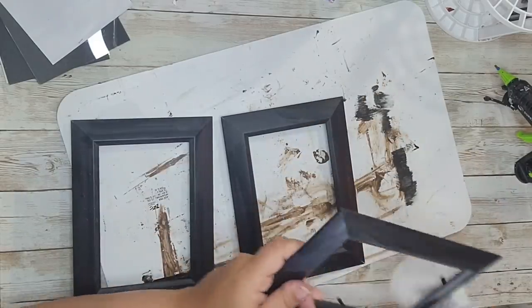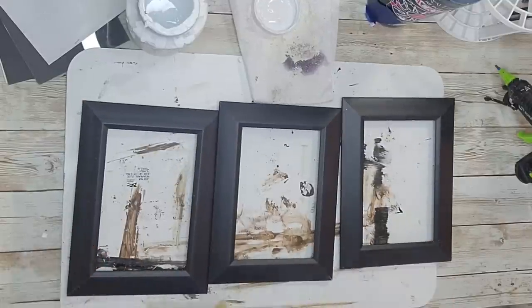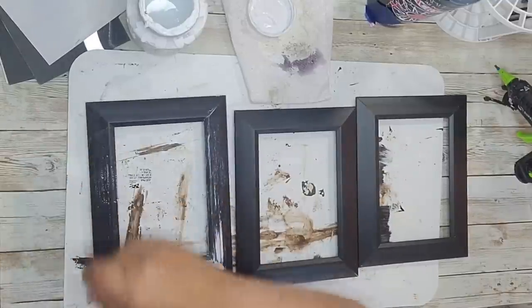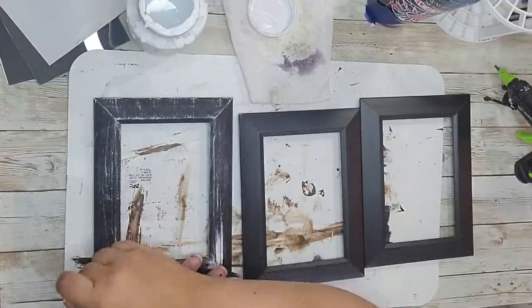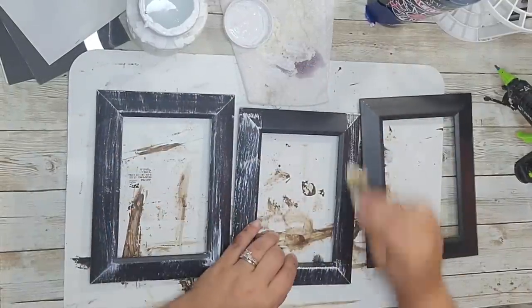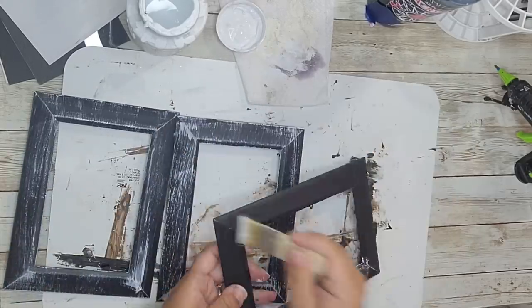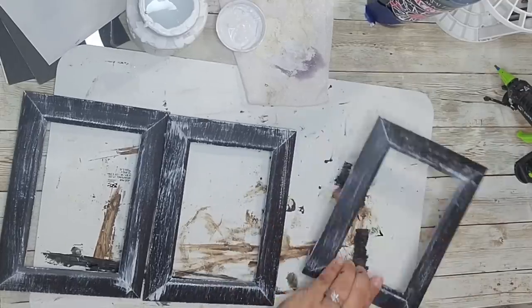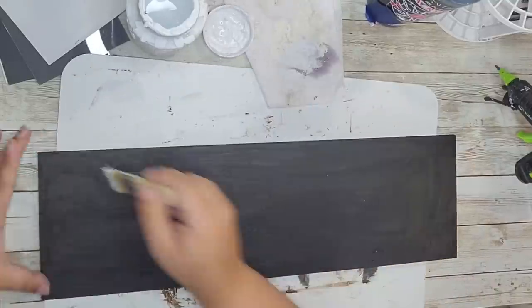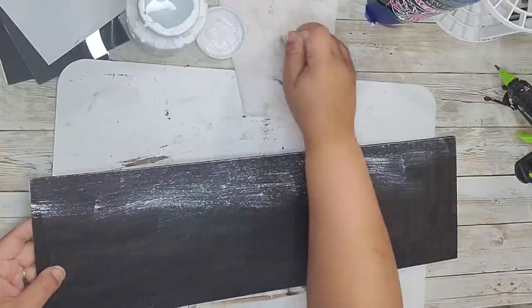They were kind of dusty, so I wiped them all down with a baby wipe, and then I took my little chippy brush and some white paint, and I dry brushed over each of my frames. Next, I took my board after it was dry and did the same thing. I just dry brushed some white Waverly chalk paint over that.